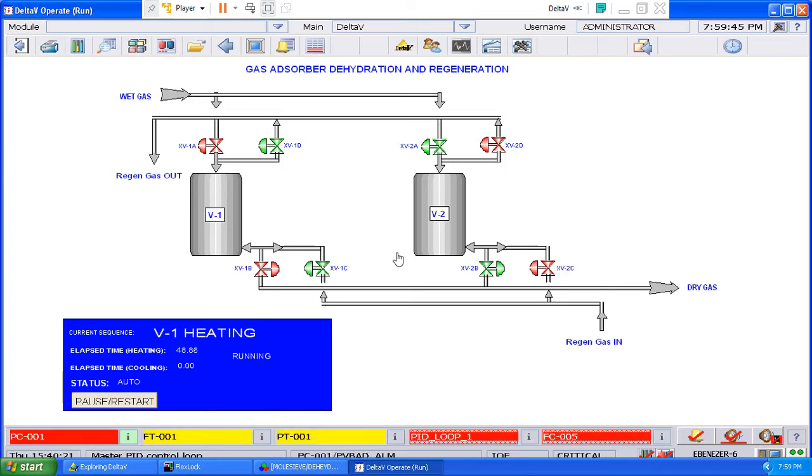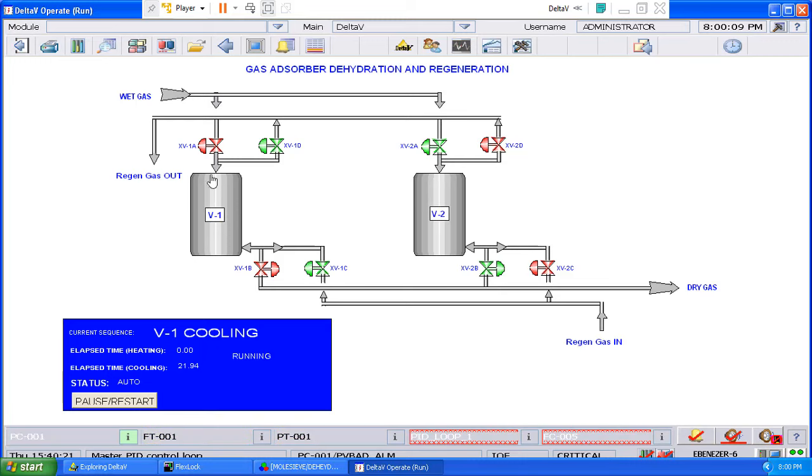So today I've automated a dehydration system using the adsorption method, for just a twin bed system. What happens here is that the wet gas, which is our feed gas, enters through this line.